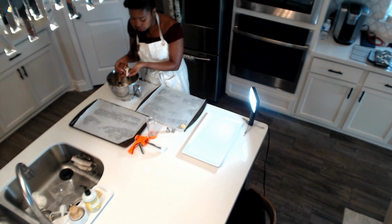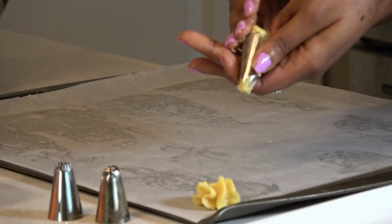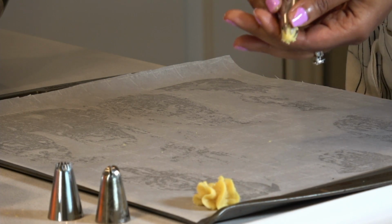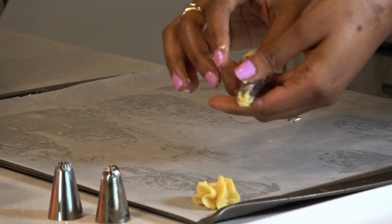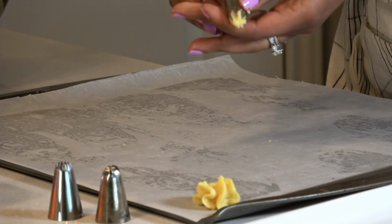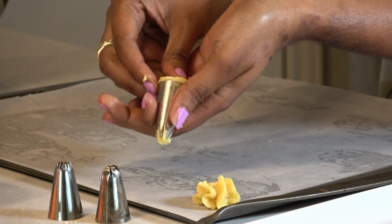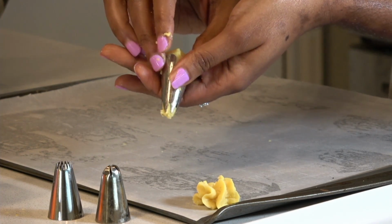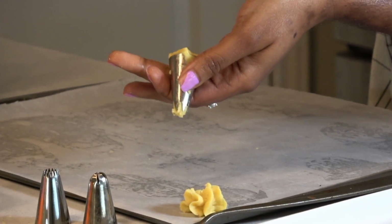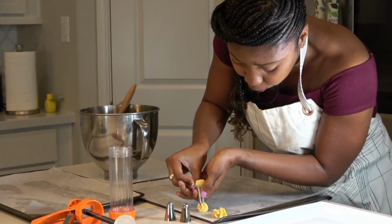Now, cheese straws can be a bit funny. Sometimes the weather, your oven, just the type of cheese you use, it's very, very finicky sometimes. So don't worry if your first time trying it or second time trying it, it doesn't come out. Because even before this live, I've done this multiple times to make sure I get it right because of using different type of cheese and different type of temperature.